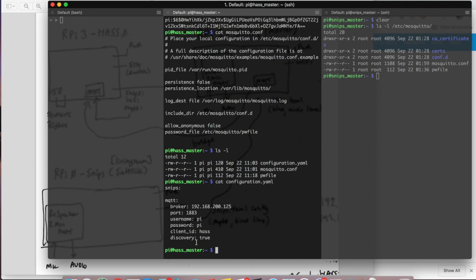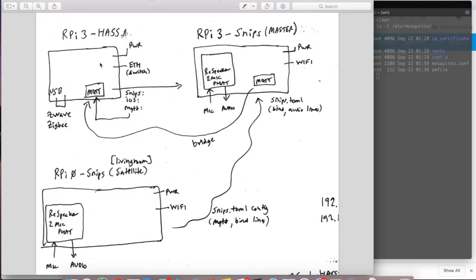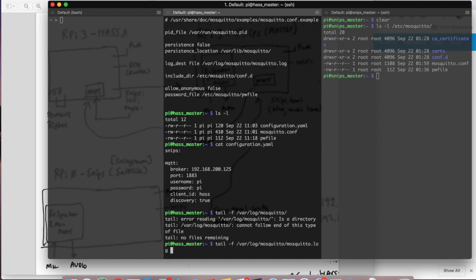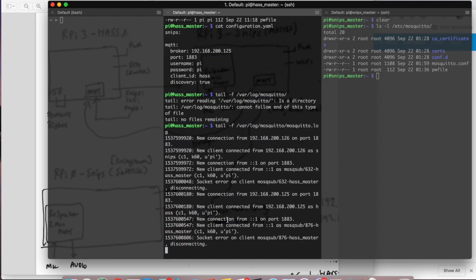So once that piece is working, you know independently that Home Assistant is talking to MQTT. Tail your var log messages, and make sure everything's working fine. You can also tail var log mosquitto mosquitto.log and just make sure that you're getting clients connected, right? So that's Snips.